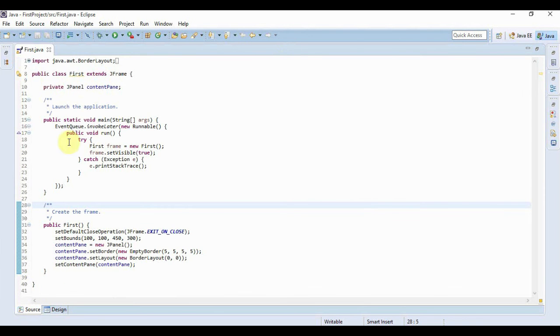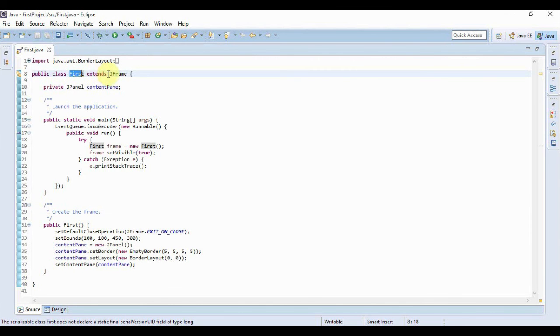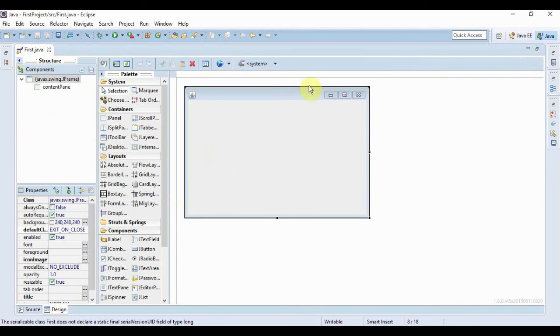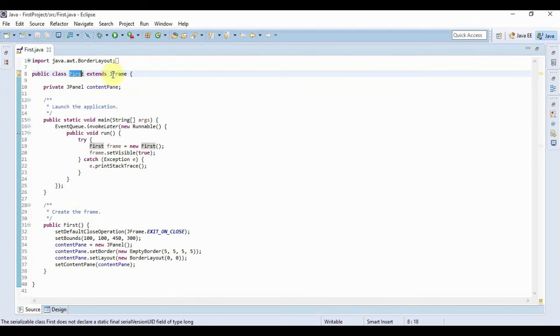Now at the top you can see public class First extends JFrame. Well, know one thing, that in Java each of these windows that we are building is called a frame. So to build any window or frame, you have to extend this class JFrame, because this contains the different methods or different components, I should say, that would be used to build the frames. So you have to always extend JFrame or inherit from JFrame in order to build a window. So that's why you use it.